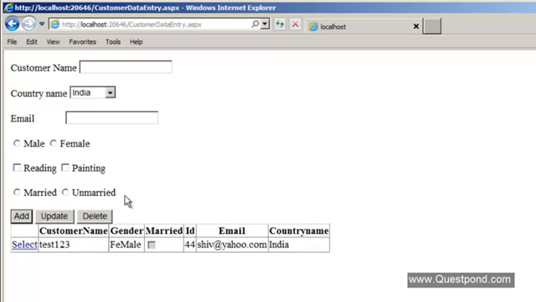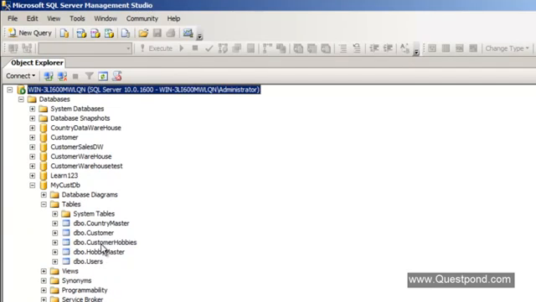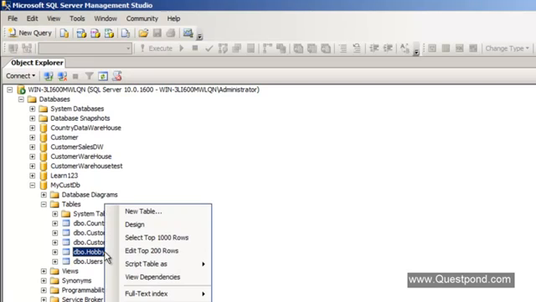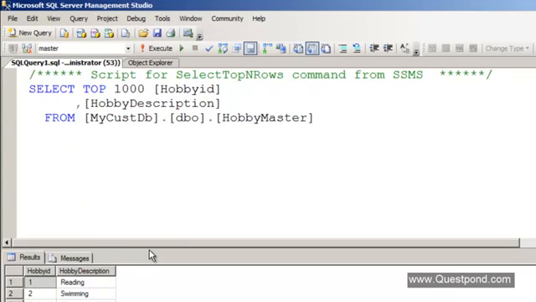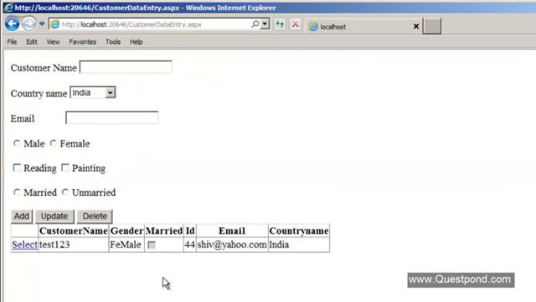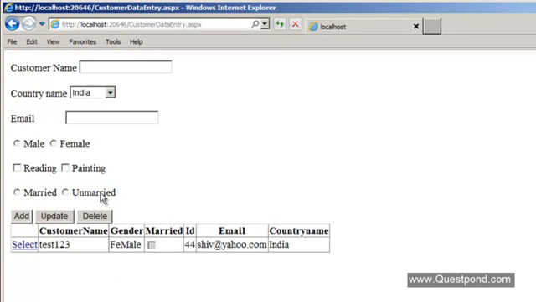Now the first change we need to do is, we need to remove these hard-coded checkboxes here, because remember that you have already created a table, and the table is your hobby master, right? So what you'd like to do now is get data from this hobby master, and depending on the data of the hobby master, so for example, you can see that in our hobby master we have these hobbies. So what should now happen is, these checkboxes, reading and painting, should not come in a hard-coded way. They should actually be read from this database, and displayed here dynamically, right?